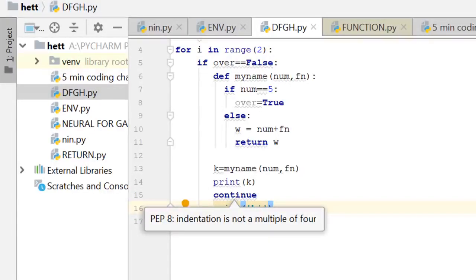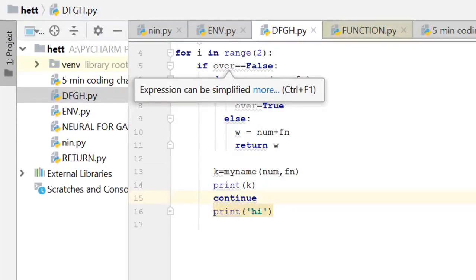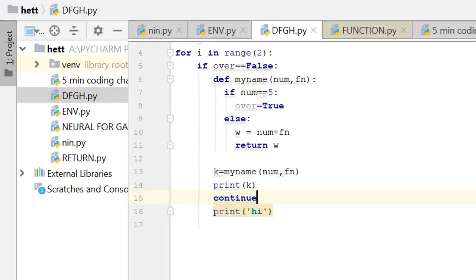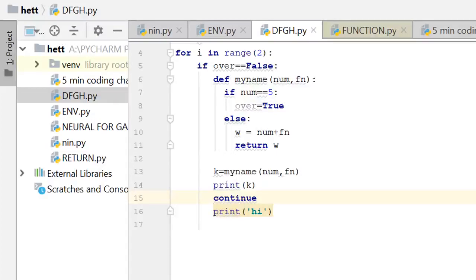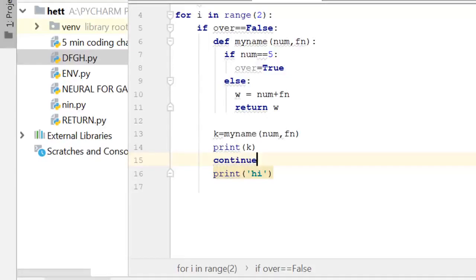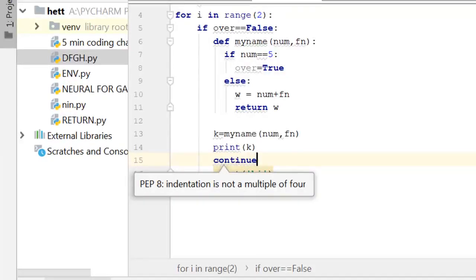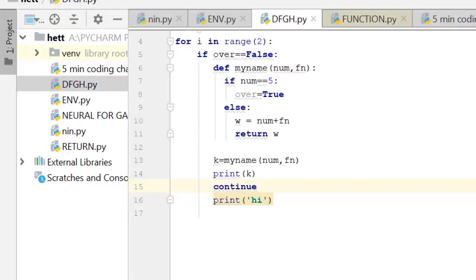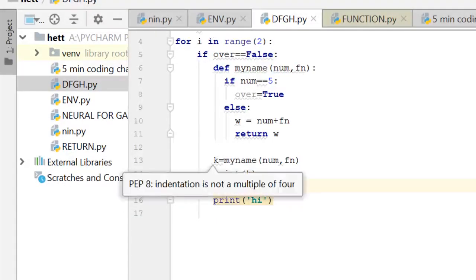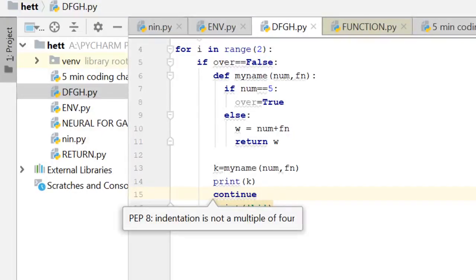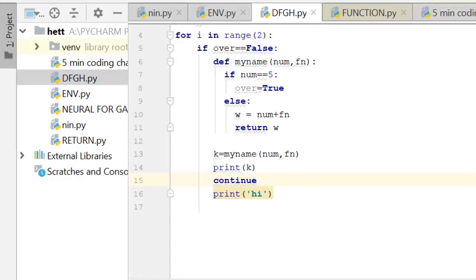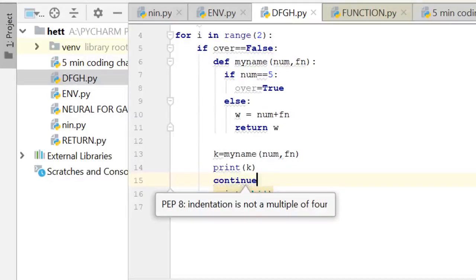What continue actually does is it does not break the loop. It executes all the part above it, but it does not execute the part below it. Hope you understand the work of continue. After continue, whatever statements follow will not be executed, and continue recycles it back to the loop. You can simply think that there is a connection between for and continue. Whenever it comes to continue, it does not go down, it goes back up. You can understand it that way. Hope you understand that this is the work of continue.